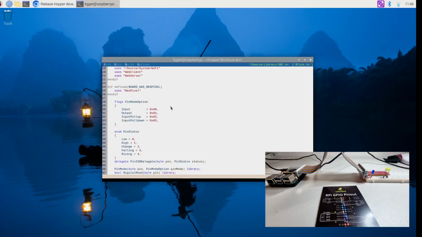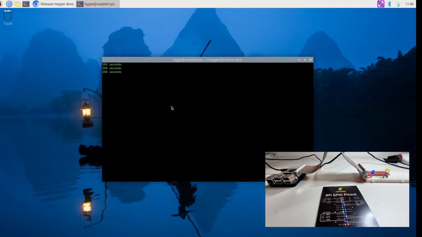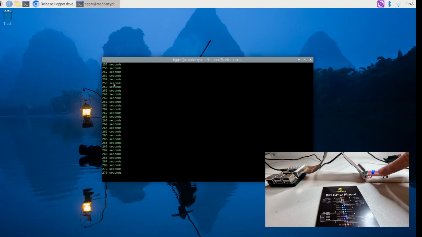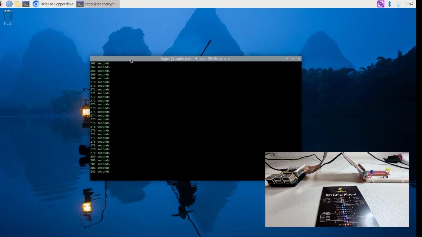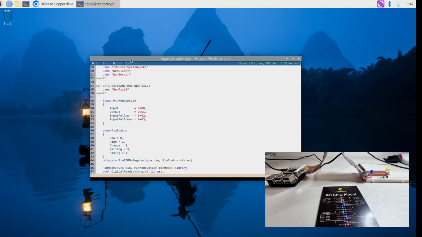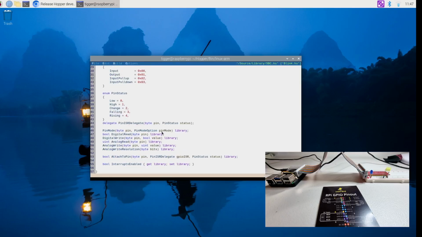Okay, let's try that again. So Control F5 to run. So the number of seconds is the number of seconds that the power has been turned on this microcontroller, or since its last reboot. And you can see there's a little blue LED flashing. So that LED is on GPIO pin 4, and it's being alternated by the simple loop, and let's press escape here. So that's IO is available, so it comes back.